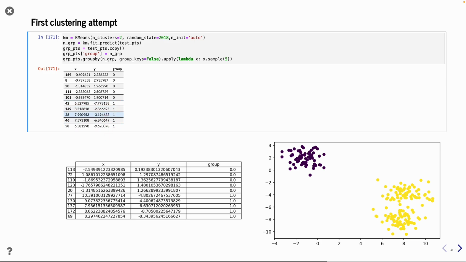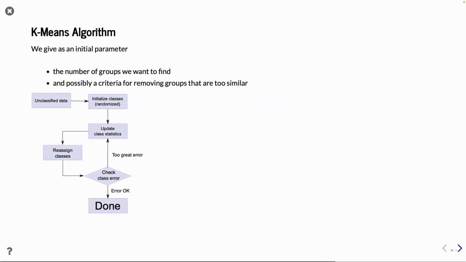So this makes sense. The algorithm as such is an iterative, self-stabilizing algorithm. So you start with the unclassified data, and each pixel or data point gets a random class assigned. In the next step, you start updating class statistics. So you take all the pixels belonging to class A, compute the average. You take all the points belonging to class B, compute their statistics.